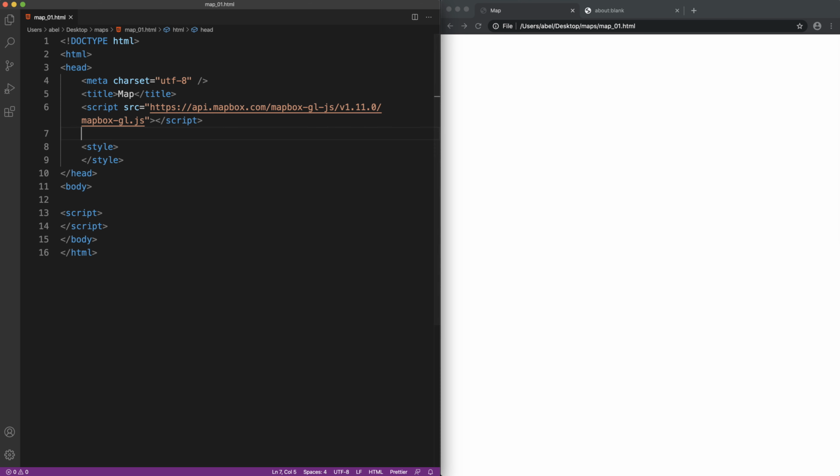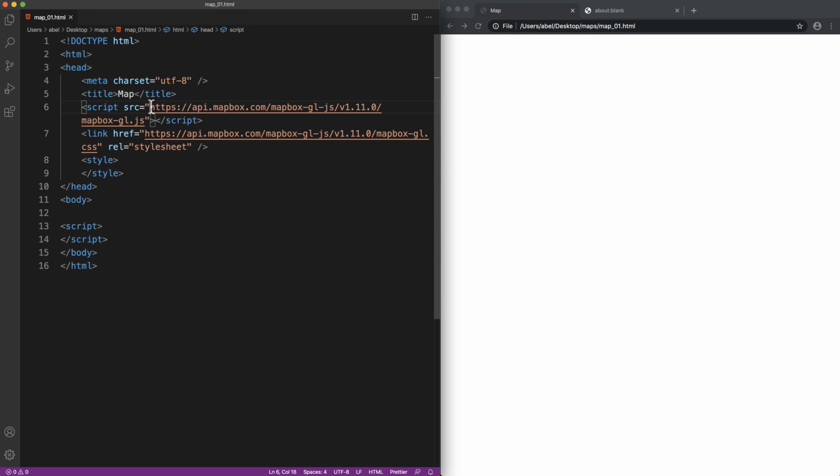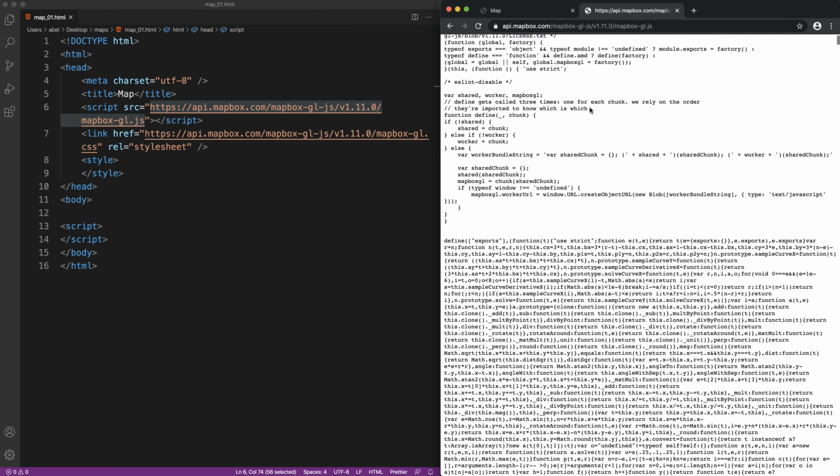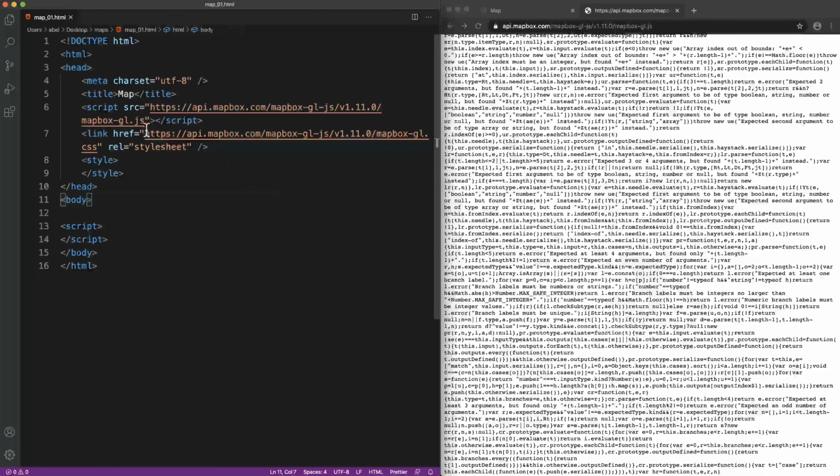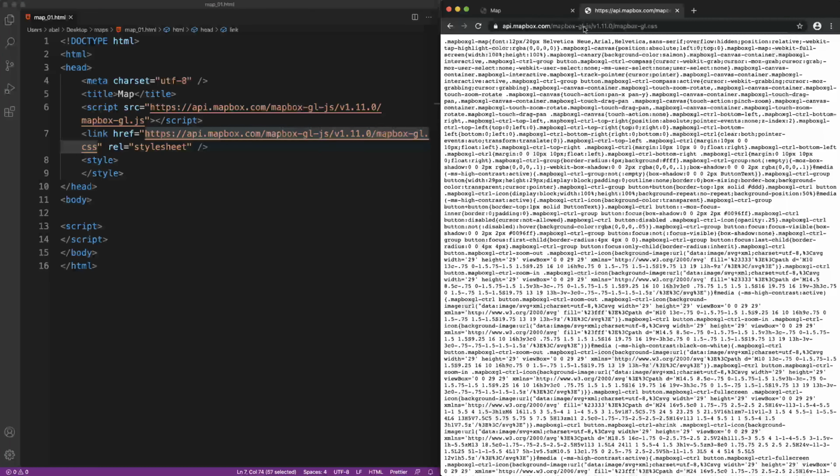This is the library. Now I'm going to go ahead and bring in the styles. This brings in the styles for the mapping library. And we can view either one of these by navigating directly in the browser. So in this case, we're looking at the mapping library, and you can see there how big it is, even though it's minimized. And I could do the exact same thing for the styles by accessing them directly. So by doing those includes in the HTML document, we're loading all of those resources, and they will now be available for us to use within our page.